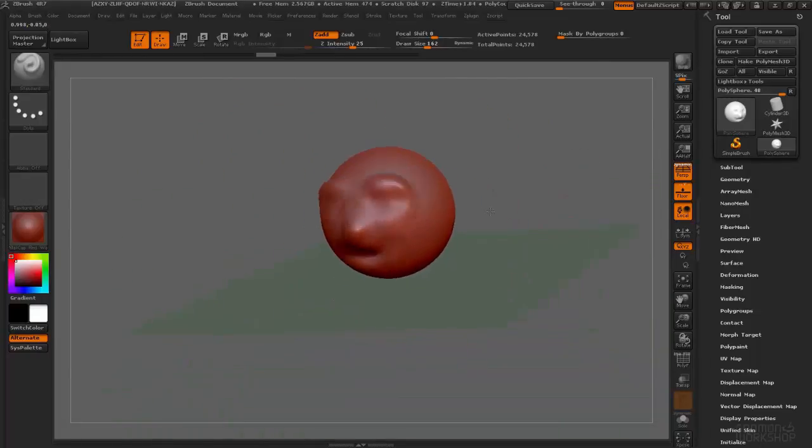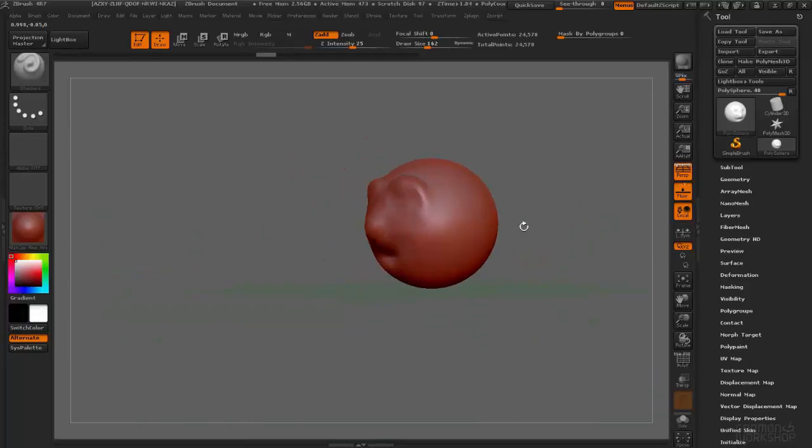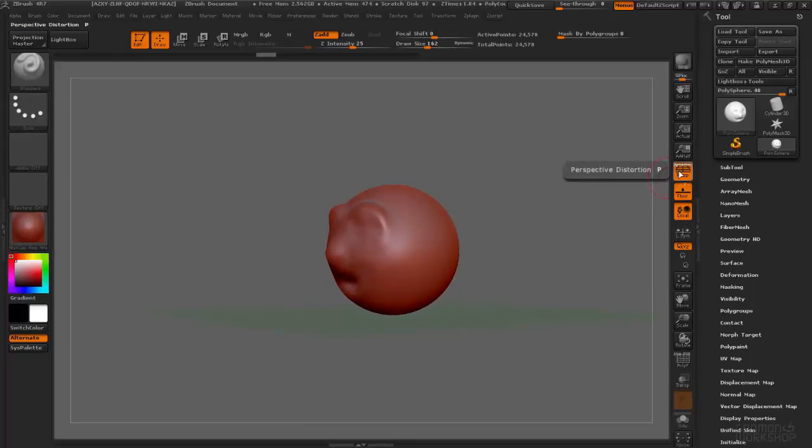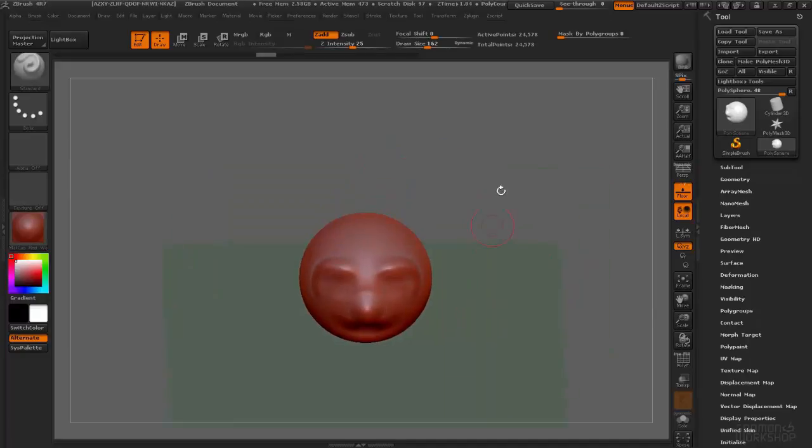Now, it's important when you're working in ZBrush to be able to snap to an orthographic view. Right now, I'm in perspective mode. If I turn the perspective button off here, you see perspective turns off. Now, if I want to snap to an orthographic front view, ZBrush is not like Maya. You don't have an orthographic front, side, top, and bottom camera. You need to rotate your model and snap it to the view that you want.